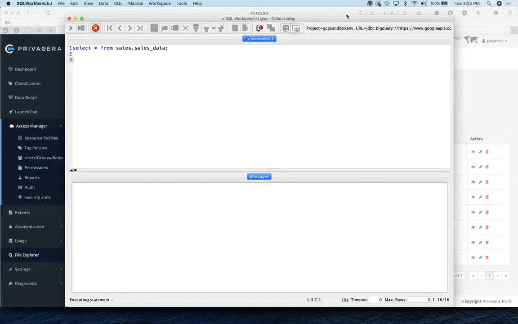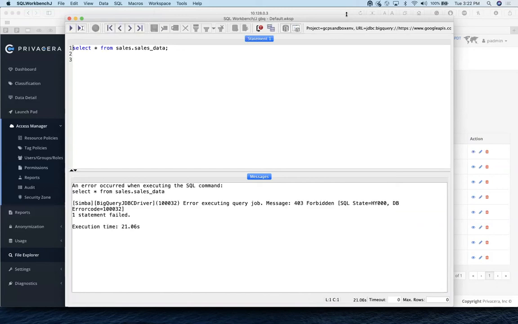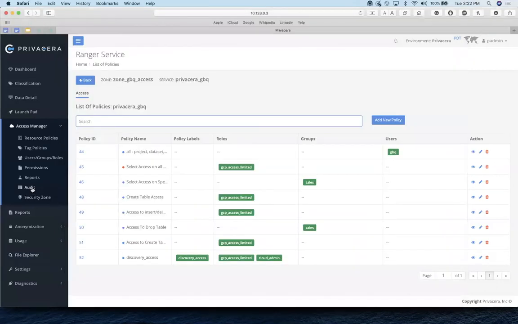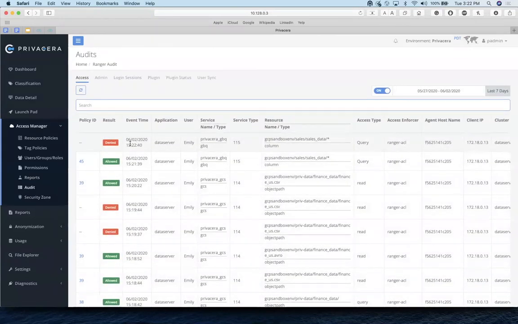And under the hood, in the Data Access Server, we have a Ranger plugin, and policy check happened, and Emily user does not have access to read this data. As you can see, it's 403 forbidden.